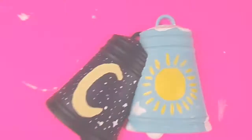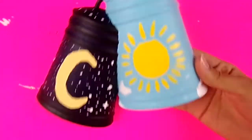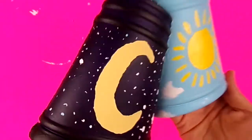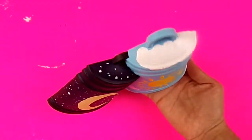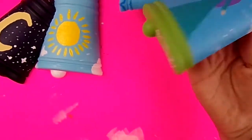And as with the last bell, I also put my initials and the date that I finished the bells on the bottom part of the bell. And this is how both of the bells look without any of the sealant or protectants. In this close-up shot, you can kind of see the dark blue underneath the black a lot better than when it's farther away.